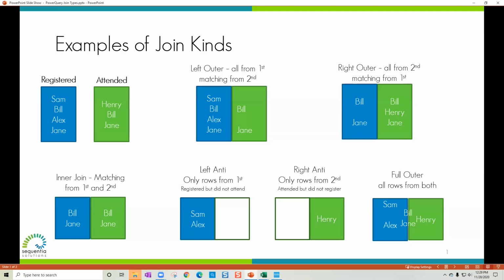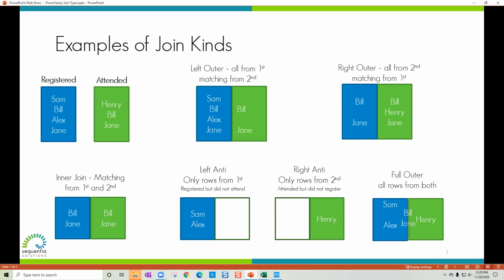If you want to get good at Power Query, you have to understand the fundamentals of creating the query joins. So I want to create a video for you on how to work with these individual joins. Basically, we're going to look at two simple tables: those that registered, where we have 4 people that registered, and then we have 3 people that attended.